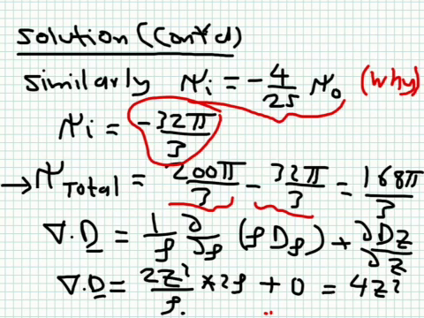dz components. Divergence in cylindrical coordinates will have this form: 1 over rho partial d rho of rho times the rho component, plus partial dz of the z component. So the rho component first is multiplied by rho as shown here, and then you differentiate it relative to rho, and then you divide by rho after that. And the z component you differentiate relative to z. So if you do that, you will see that the second term will give you 0.